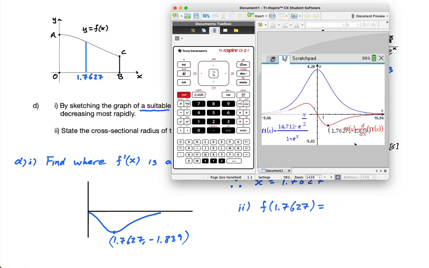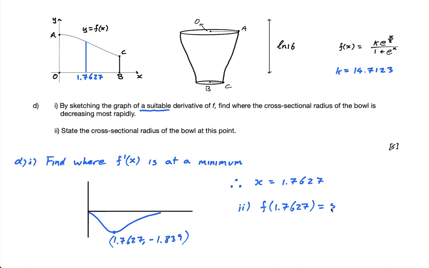I can use this graph that I've already got guys, so I'm going to do menu trace, graph trace, and I'm going to type in, well, it's actually already on it, look, it's there, it's 5.2, but I'll just type it anyway. 1.7627, press enter, and I get it, so it's 5.2017, which is approximately equal to 5.20 to three significant figures, and this guy is 1.76 to three significant figures.